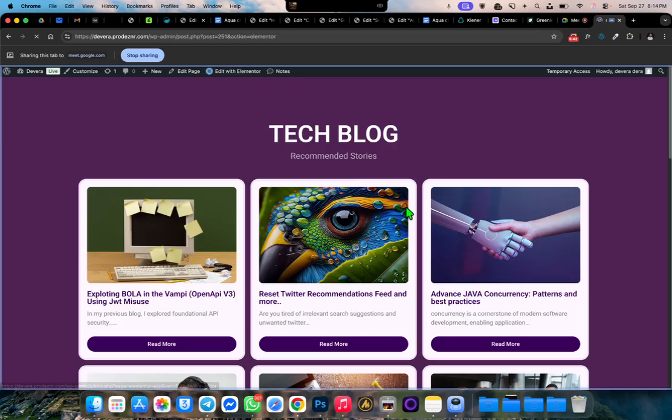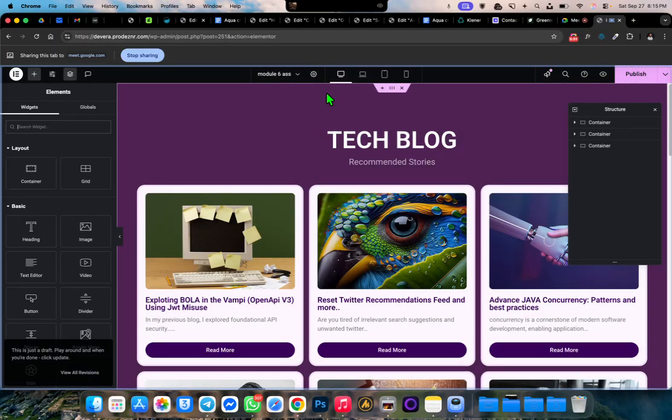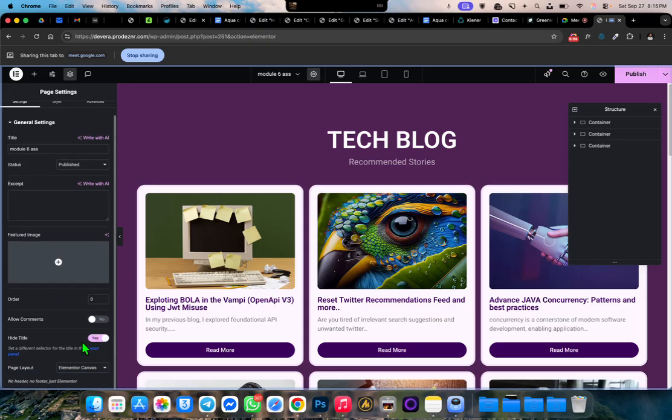So we are going to click edit this page. So this guy, he has plenty of problems. He has set up plenty of issues here that make it not work for him. Look at the issue why the header is not showing in module 6, which is supposed to be showing. He set the page layout to Elementor Canvas.